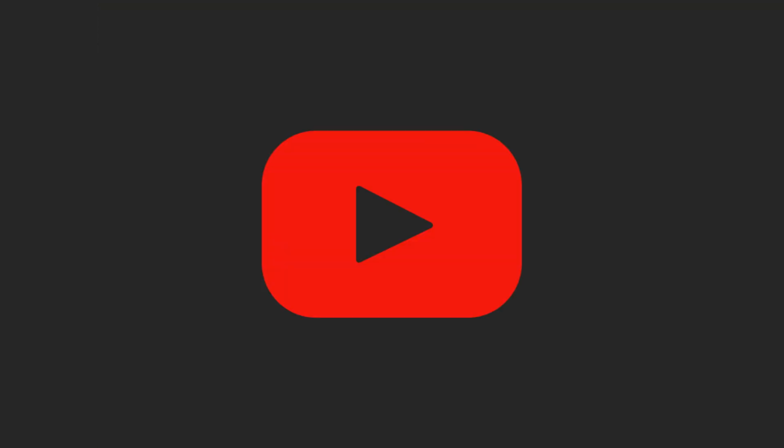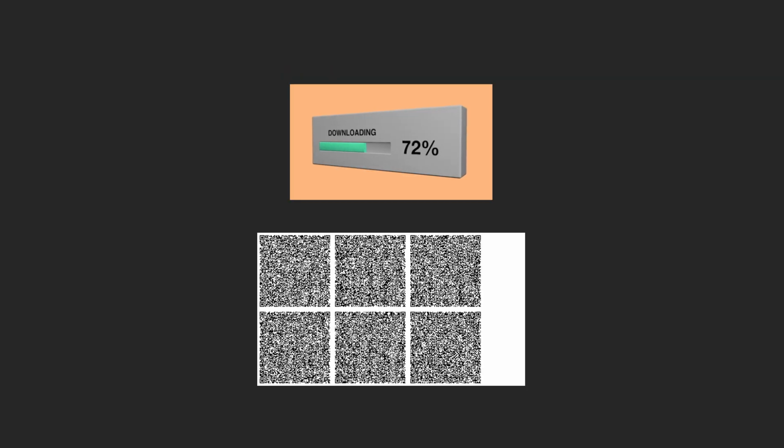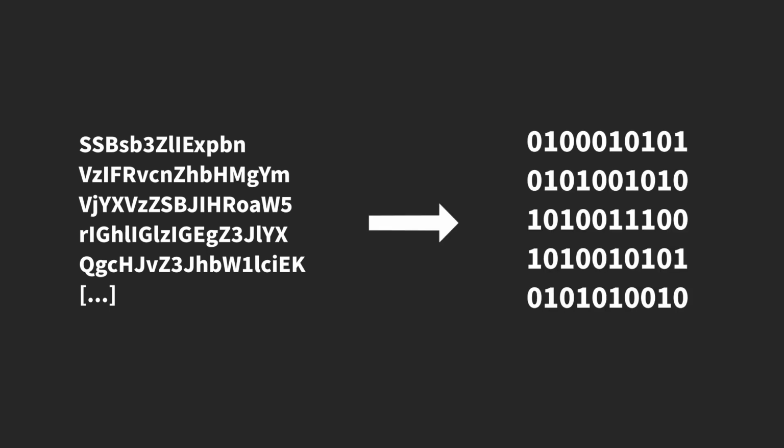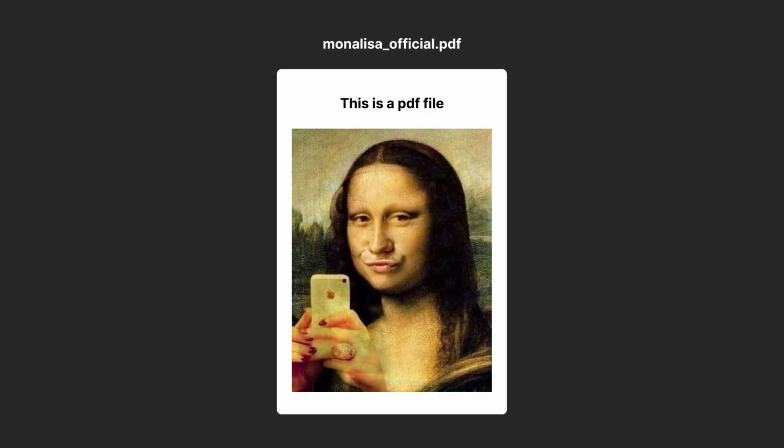Okay, our data is on YouTube, but how do we get it back? Here's where we play data detective. We download the video, decode each frame and break it back into individual QR codes. All the QR codes are decoded in the correct order and then appended to a string. This string is then base64 decoded and converted back to binary. The binary file is then saved and voila, we have our original file back.